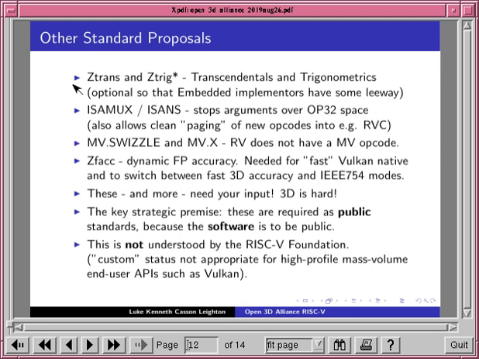We also have something called an ISO-MUX, an ISO namespace proposal. This is absolutely essential. It stops arguments over the 32-bit opcode space. Basically, it allows you to page in new opcodes cleanly at runtime without fighting over the space.